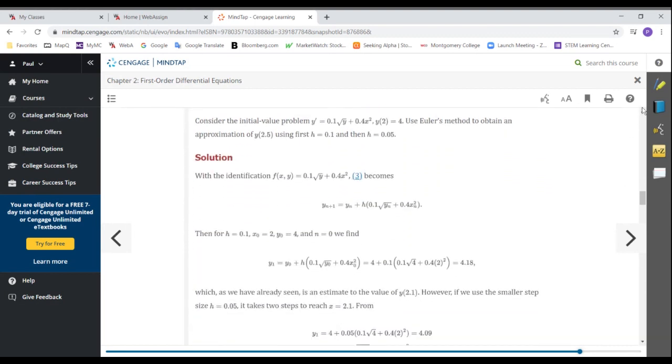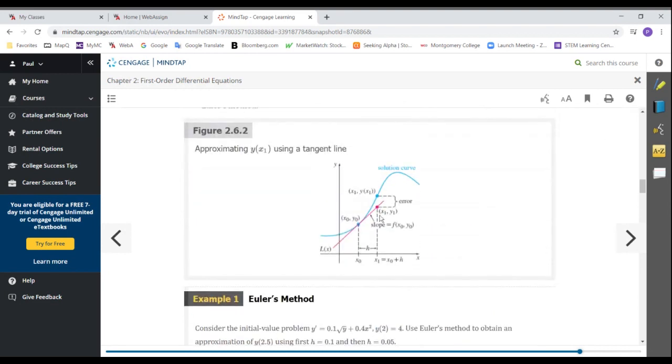And you see, you can keep doing this process. Once you have your point x sub 1, y sub 1, you can figure out what the linearization is there, and then you can step out along the slope field and keep approximating values. And obviously, your approximate values to the true solution values will get worse as you move away from the initial point x sub 0, y sub 0.